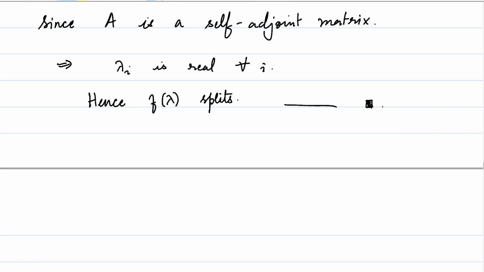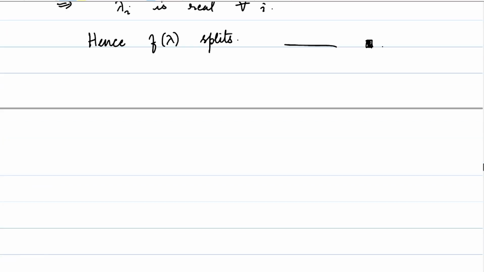This is an important theorem in the sense that when we were studying diagonalizability, the theorem that we proved began this way. If you start off with a linear operator and if its characteristic polynomial splits, then we had a characterization of the diagonalizability. So this tells us that in the case of a self-adjoint operator, it always splits. That's maybe one step towards diagonalization, but we'll come to that in due course. Let's now focus on some more properties of self-adjoint operators. So let's now look into self-adjoint operators on complex inner product spaces.